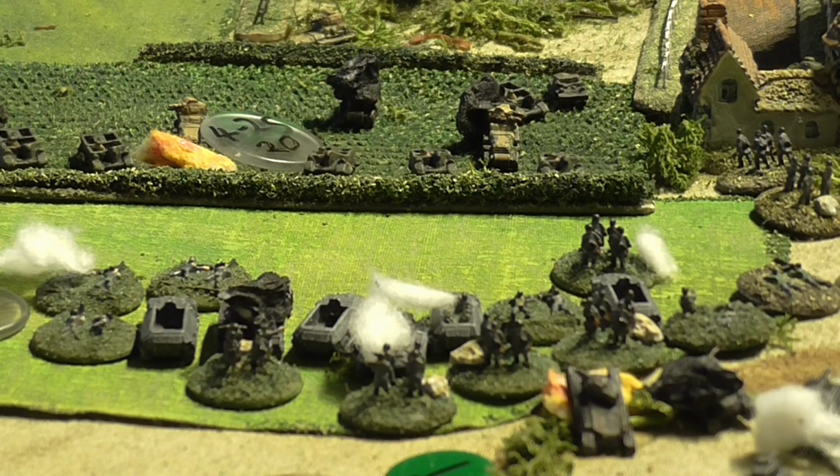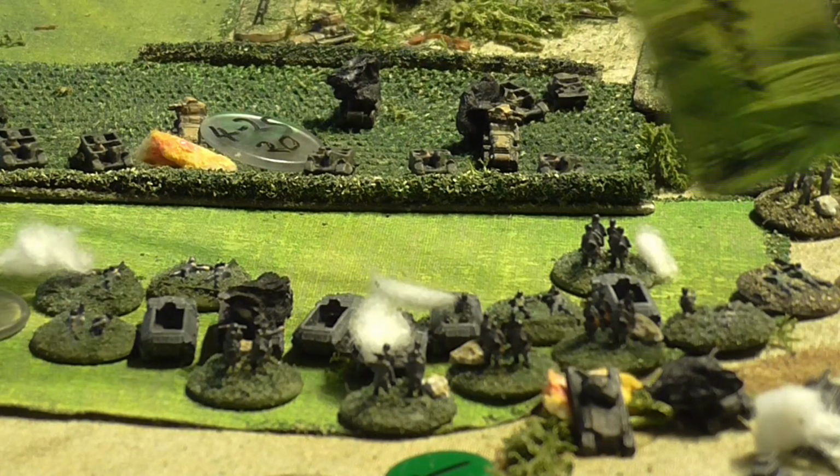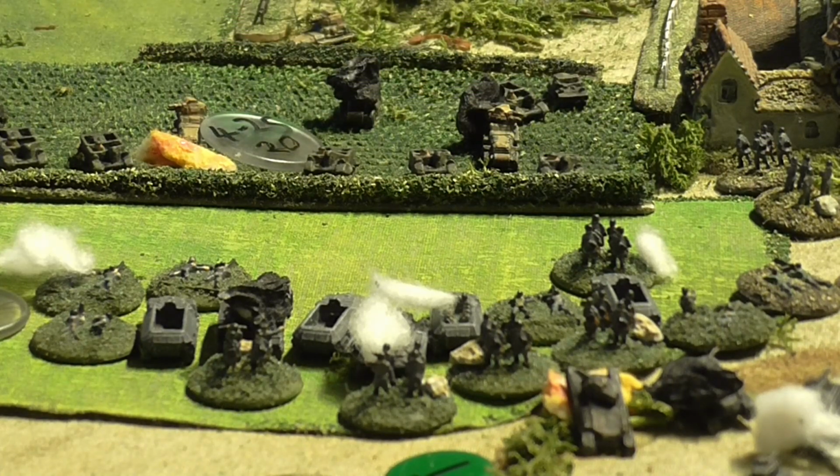Okay, the Schutzen have activated. That's these ones here, forming that line with the dark green bases. My different platoons have different coloured flock on the bases so I can tell them apart.